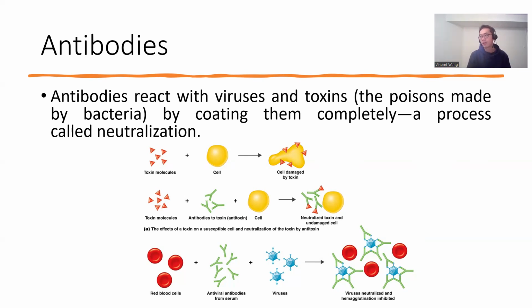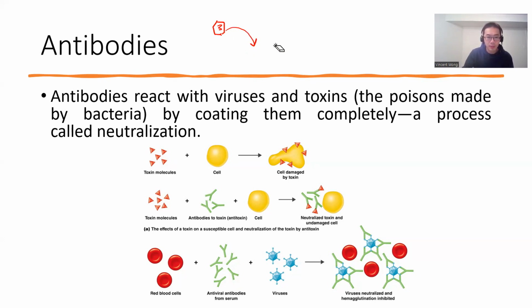So how does it work? How does antibody work? I'm going to go through 3 ways to show you how antibody works. So first, antibodies react with viruses and toxins to neutralize them. Okay. So let's say, I don't have a picture here, but like I told you previously, if this is the virus and then this is your cell, C-E-L-L, the virus is going to bind to the cell, right?